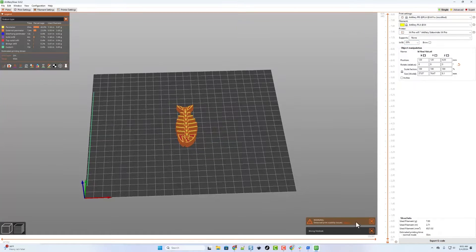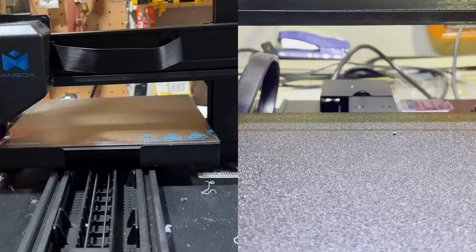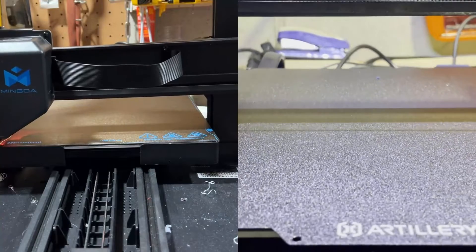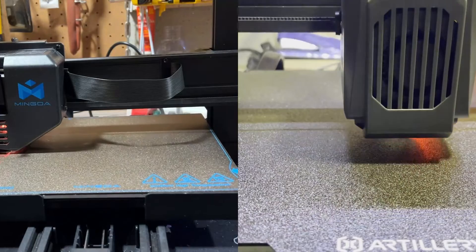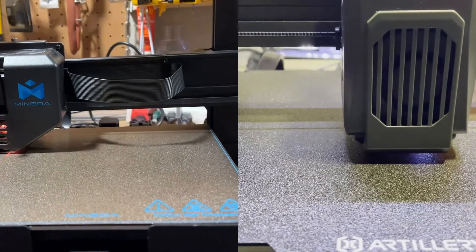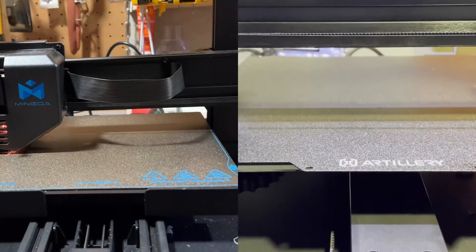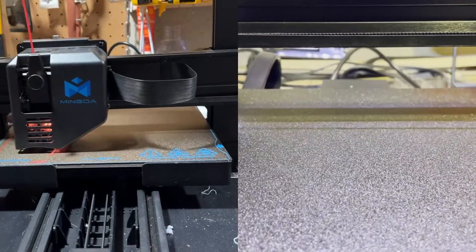It tells me there are stability issues — I'm going to ignore those. It says it's going to be about a 35-minute print. I ran in and hit print on the other printer, and now we can upload and print via Klipper Wi-Fi. From my computer to the 3D printers is about 45 feet, so there was a slight gap between the start of the two but it's pretty darn close. I'm letting you check out the beginning of the prints at slow speed and then I'll ramp it up with video editing. The slicing software had both at over an hour — let's see how close it turns out.